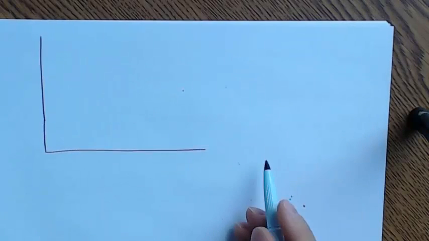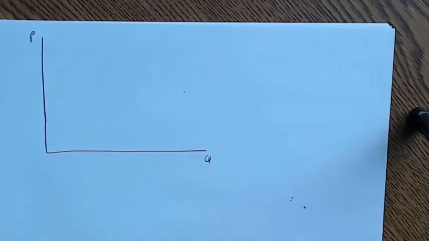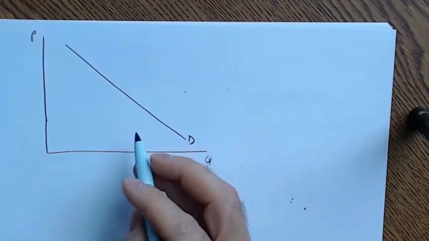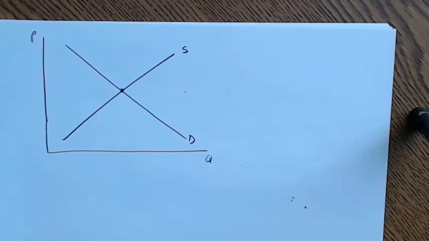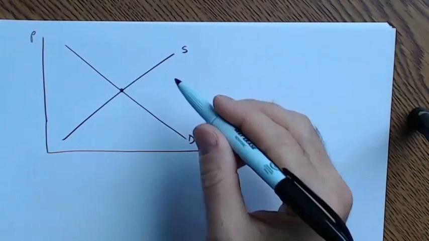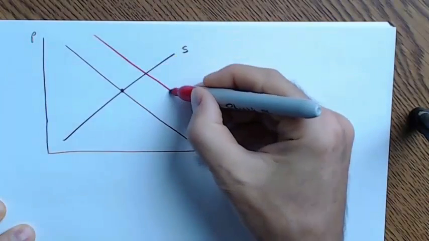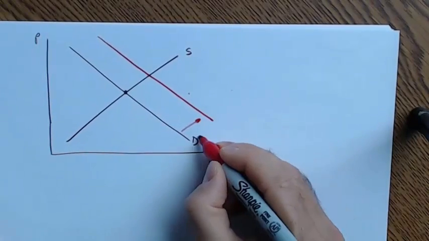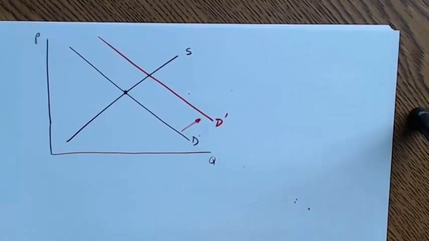Go back to the example in the analysis we did way back in chapter 3, where we looked at supply and demand for individual goods and services. We had supply and demand, and let's say we had a shift in the demand curve. So a demand curve shifts. You have a shift in demand, and so you go from D to D prime here.